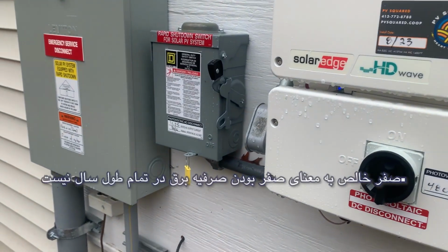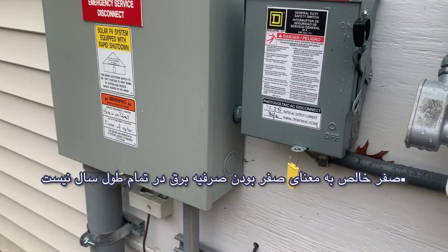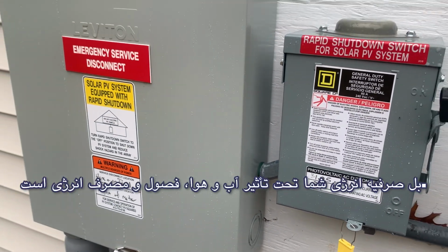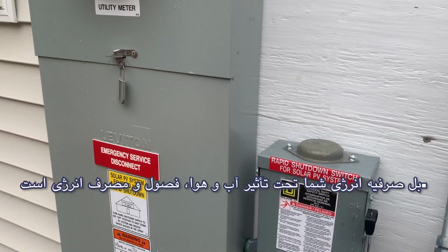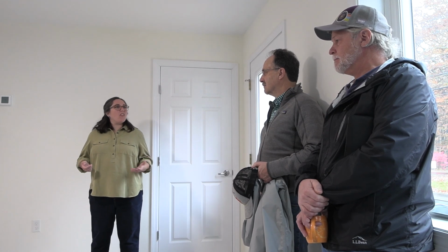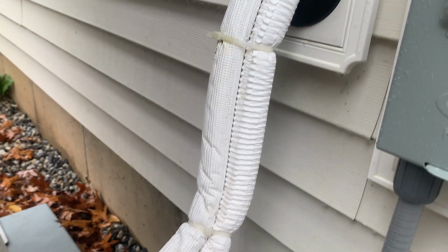Yeah, and so net zero doesn't mean you have zero electric bill all year long. In the winter, you're likely to have a bill, so you budget for that. Since everything's electric, from your water heating to the lights to the heat, you say, maybe we're going to use a little more energy this year because it's extra cold, or we have lots of heat waves and you air condition a lot in the summer. There's a balance between money and comfort that the homeowners have to make choices on throughout the year.